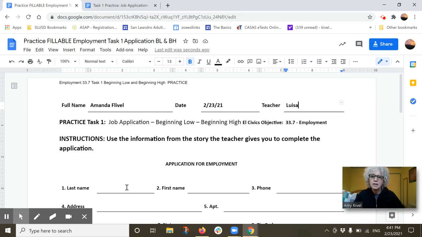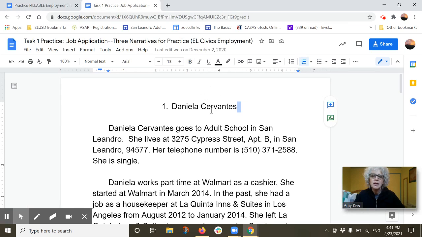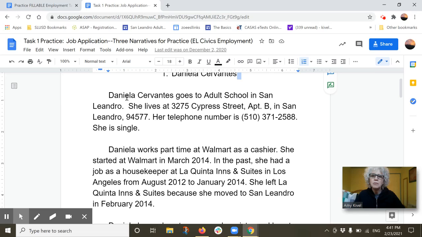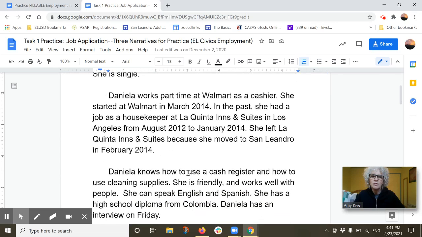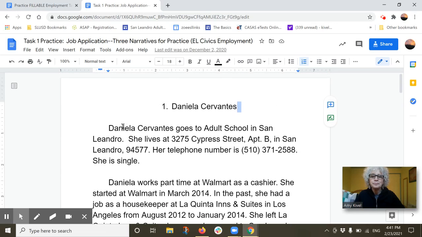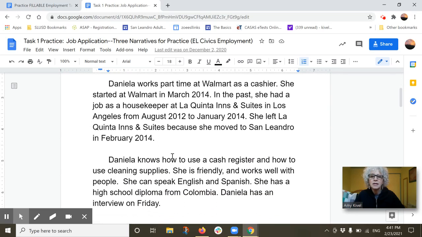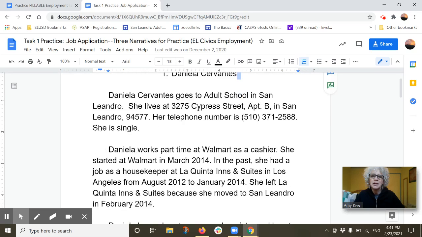All right, so they're asking for this information, but I am not going to put my name. I'm going to use the information from the story. So now I go to the story, and probably you want to read the story one time. Read through this story one time. Read everything about Daniela. The story is about a person named Daniela.